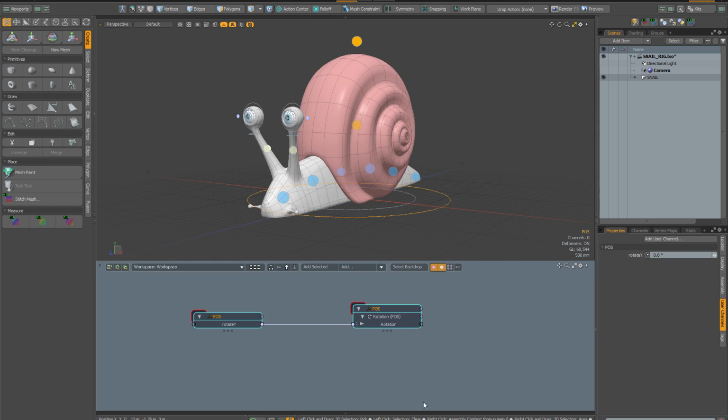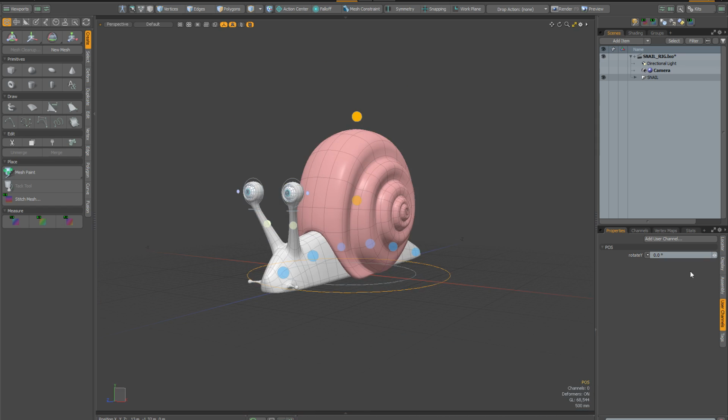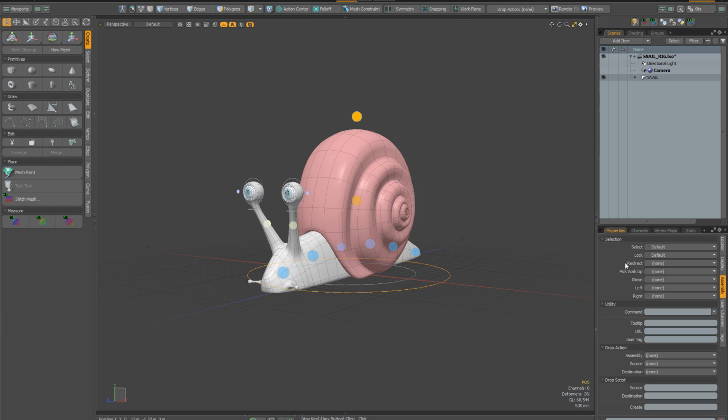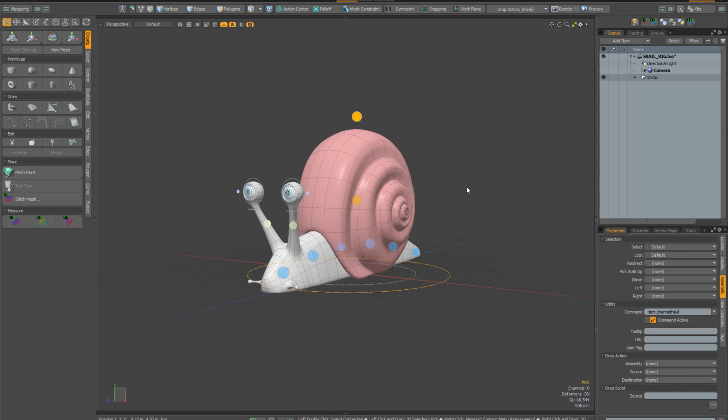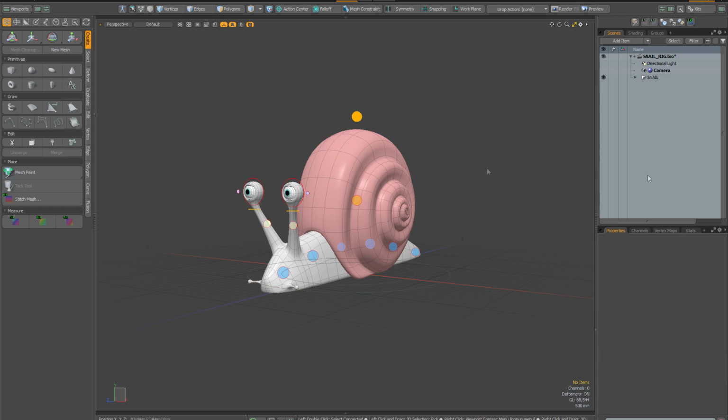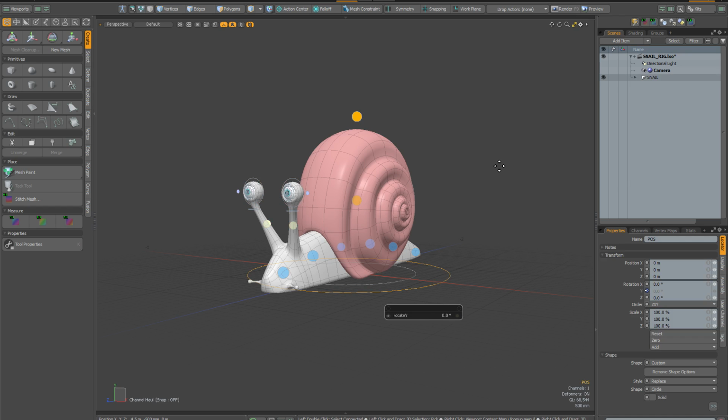So then with the locator selected, what you need to do is go to the assembly section of your locator item. And here there is a command field. You don't need to type anything in because if you click on the arrow, item.channelHall is one of the options that are there in the presets. And once the item.channelHall command is bound to your locator, that means that every time you select the locator in GL, the channelHall tool will appear automatically.